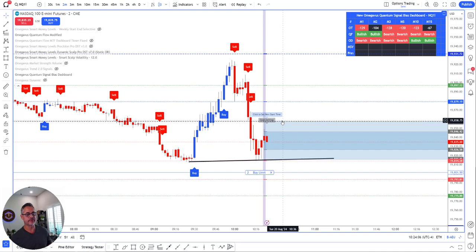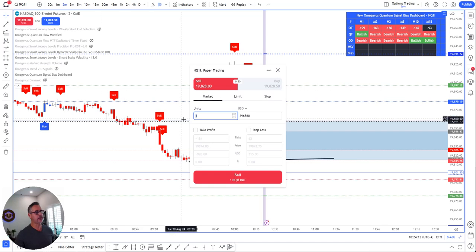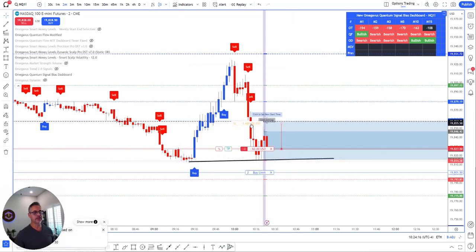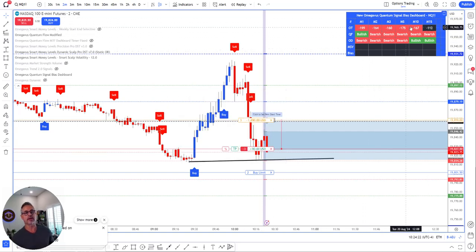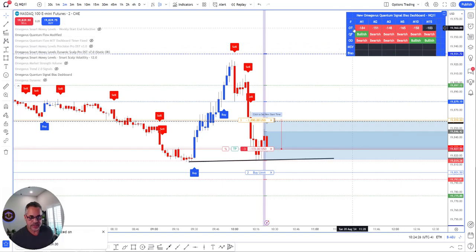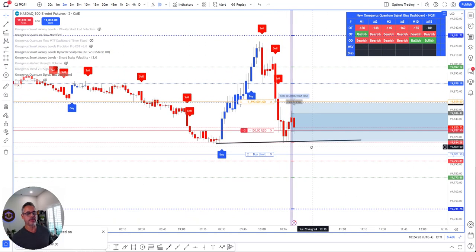We're below the previous day close. That's a negative outlook. This is a pulling bar technique. It did break below. So I'm going to use the pulling bar technique. Entry here. I'm going to go short, place my stop on the other side here. Might work, might not work, but I'm looking at the quantum forecast signal bias here, and it's mostly 80-90% negative. So this guy should be moving forward.